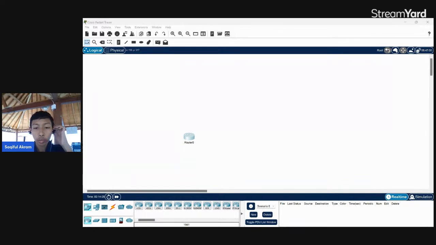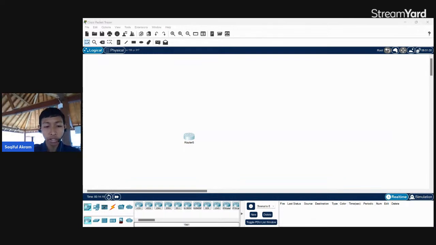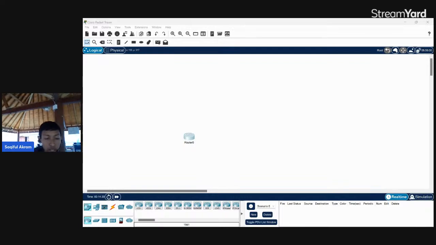You can use a shortcut, like for enable you can just write en or something like that, like I do. If you write enable, then you can enter privilege mode. In privilege mode you can only show. You cannot configure anything in the device.